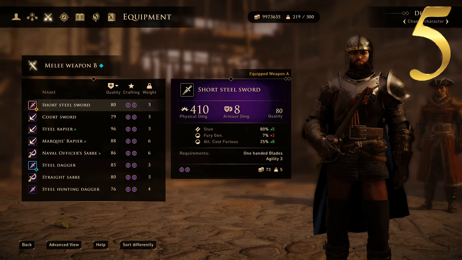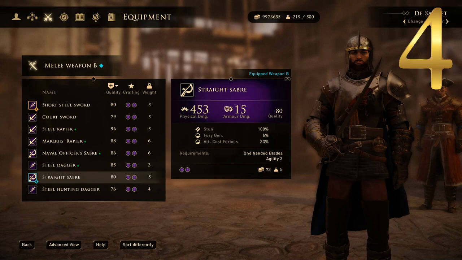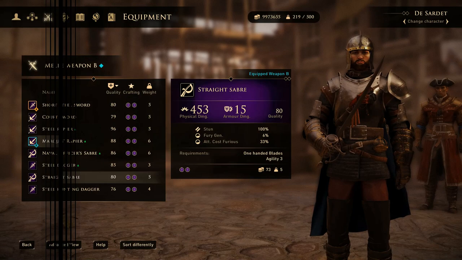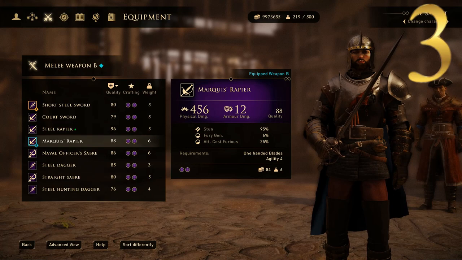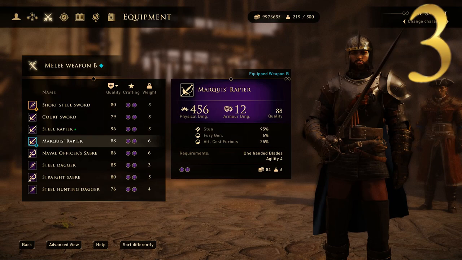At number 4, we have another full-length one, a little bit shorter than a rapier, but we have a saber here. This one being the Straight Saber, with a physical damage of 453 and an armor damage of 15. So let's move on to number 3. At number 3, we have the Marquis Rapier. This one with a physical damage of 456 and an armor damage of 12. A fantastic weapon in my opinion, one that I used for a good portion of the game. It has an interesting design where you can kind of see through the fuller in the middle, which is a little strange, but other than that, very standard for a rapier. So that is number 3.